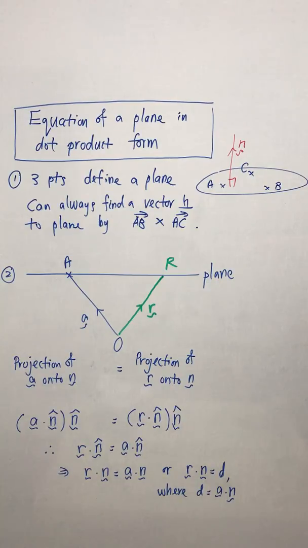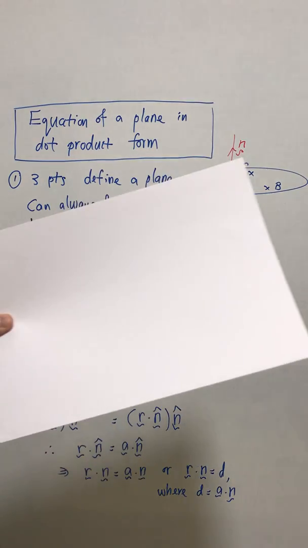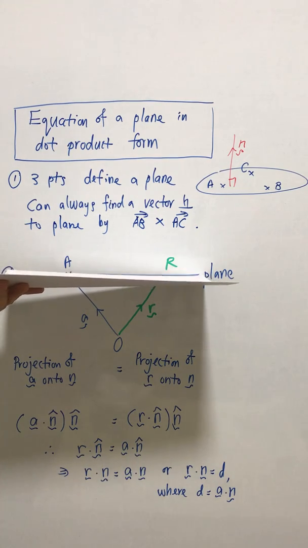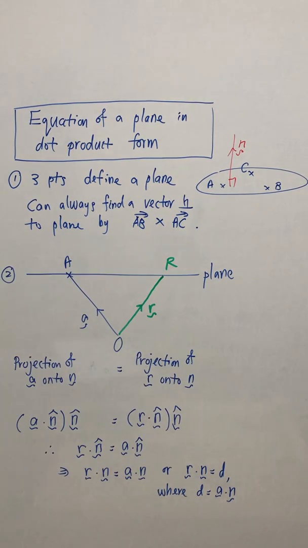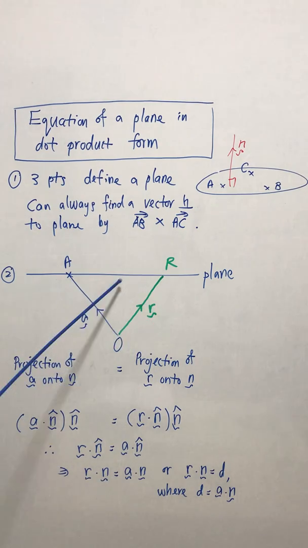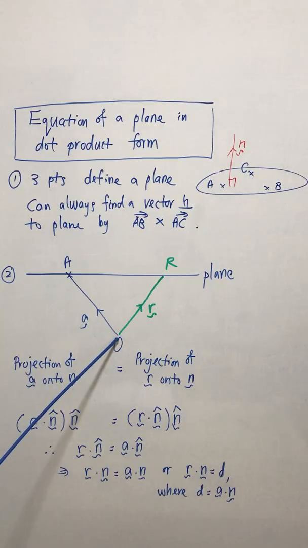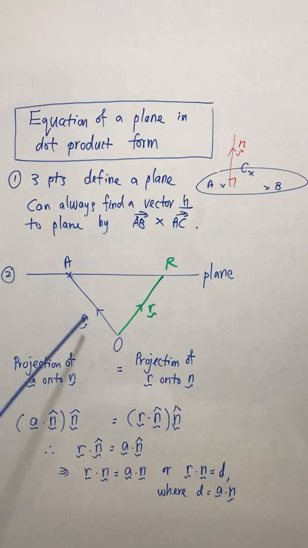Next, if you have a plane, if you see a plane from far, it looks like a line, just like this. Imagine the plane like a line from far. For a plane, you must have at least 1 point on the plane. I've denoted that 1 point as point A here. Bear in mind, if I say a point on the plane, I really mean that starting from origin O, it terminates at the point A on the plane. So this is the position vector of the point A, OA here.